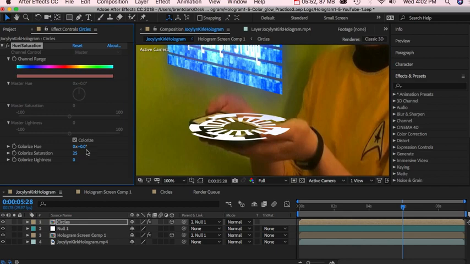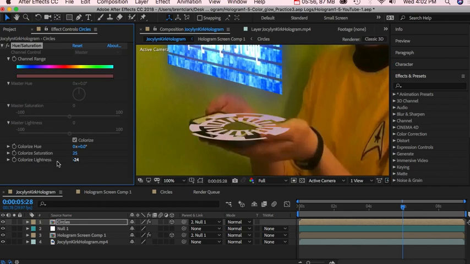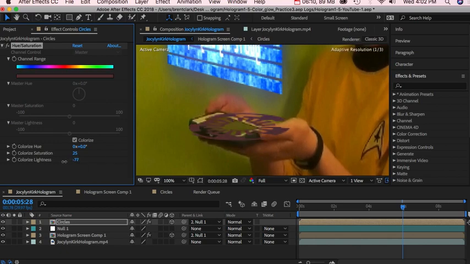I believe in order to get the white to show up, we're going to have to lower the lightness of it. If you add more, it just stays white, and the more you bring it down, the more of the color you can see. When you start getting into the negative numbers, you can see the color showing up, and it gets darker. So it's about 40. It looks like it shows through pretty decently.